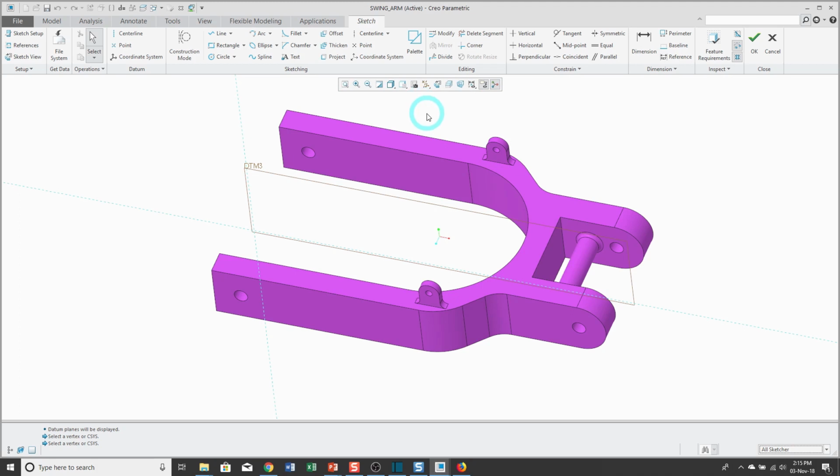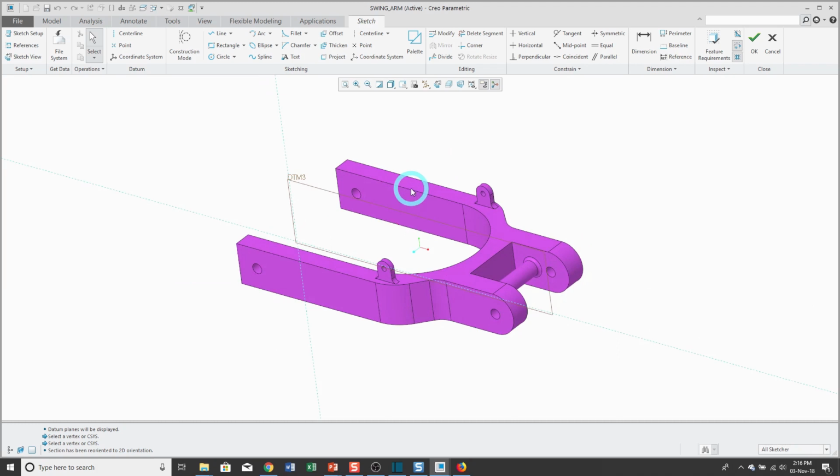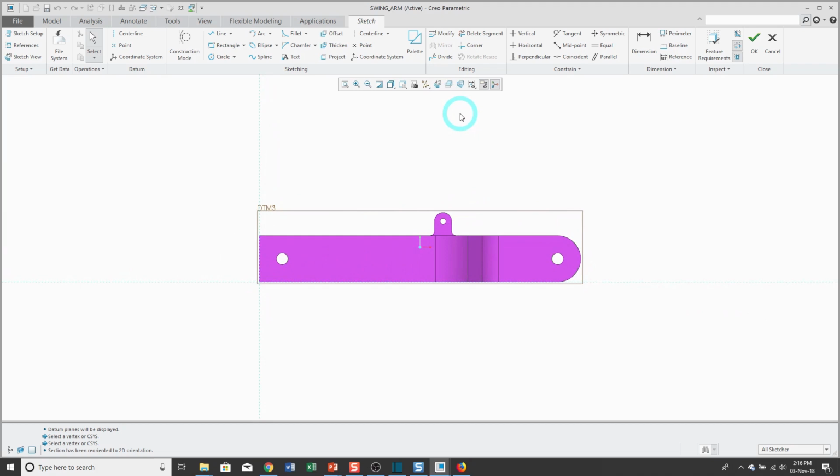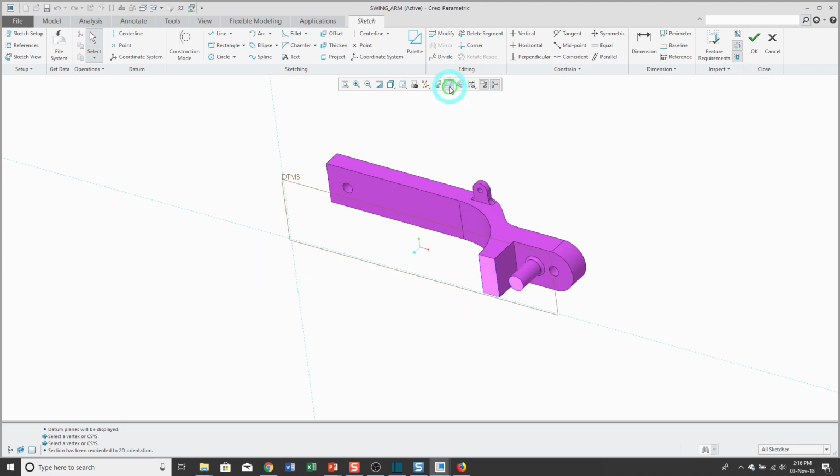And most of the icons in here are the same as in standard part mode, but I want to show you a couple extra ones. First off, you have the sketch view icon, and this one allows you to go from working in a 3D orientation to viewing your sketch plane parallel to the computer screen. Also with this one, I picked DTM3 to sketch on because it's in the middle of the part, and sometimes when you're sketching, the geometry that's in front of your sketch plane will get in the way. So this icon allows you to clip the model.